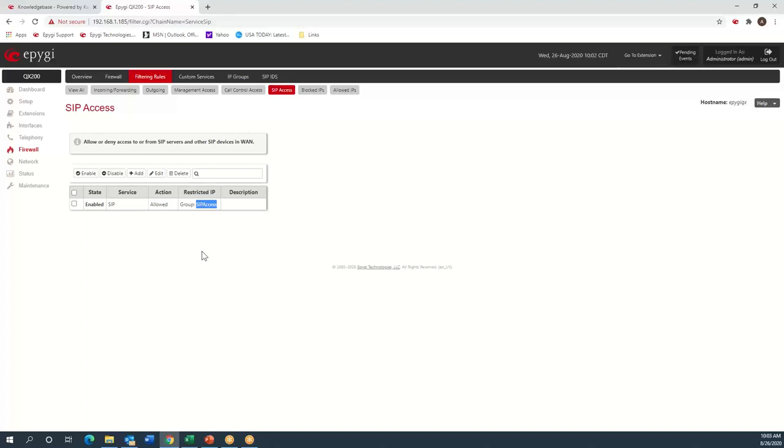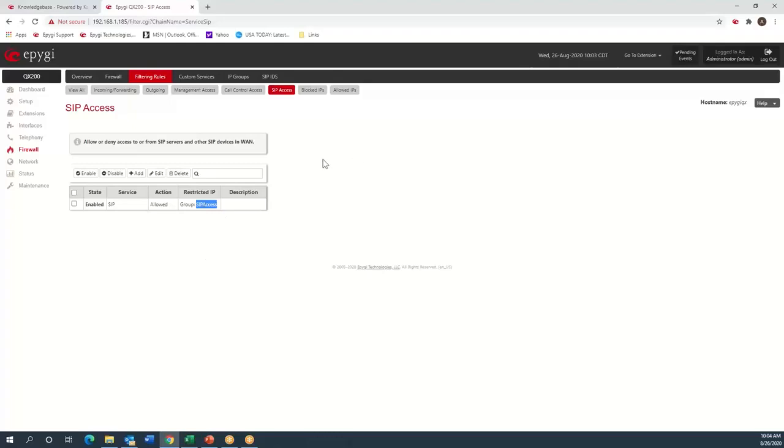You can put rules in there so that you're only allowing traffic from certain IPs, and only passing through the traffic that the QX needs to handle. Otherwise, every single packet that comes in, it has to check to see if it's allowed or not, and there's a lot of overhead that goes along with that. Why not take that load off the system and put it into the firewall in front? On a smaller system, you probably don't need to, but in a large office, you definitely want to do that.